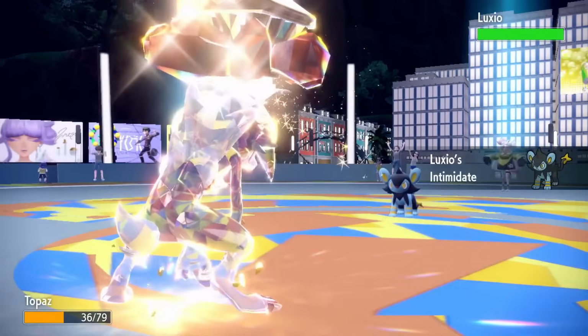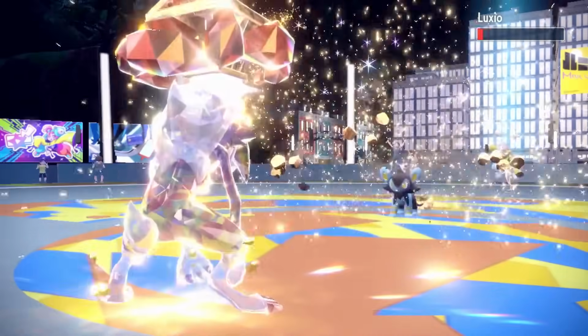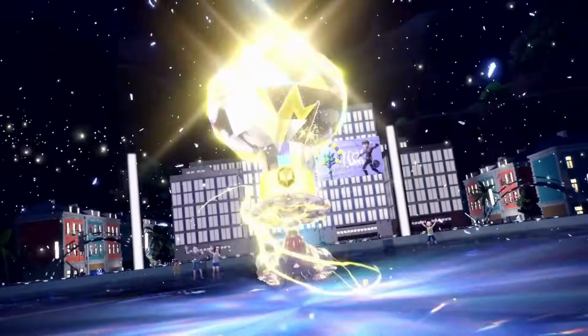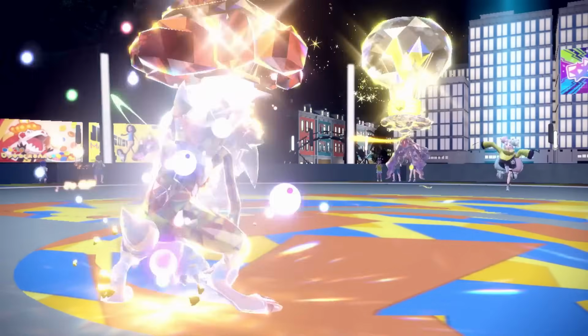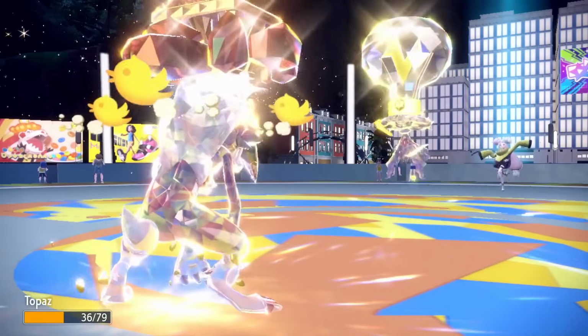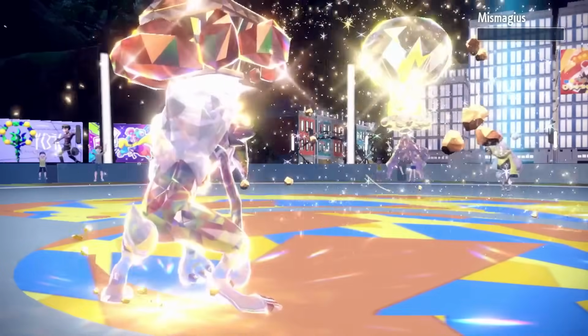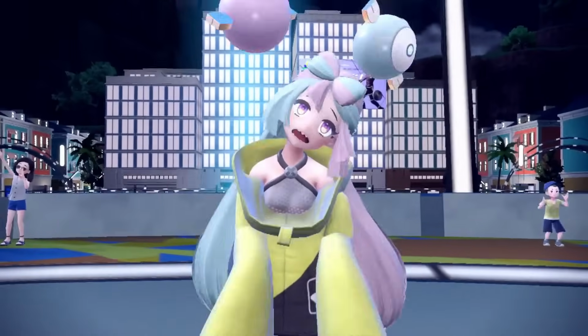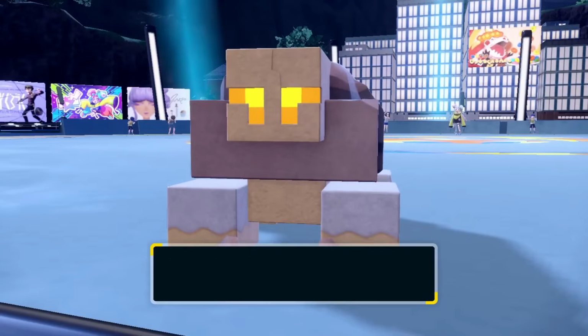Luxio then comes in and intimidates us, lowering Topaz's attack stat, but it's not enough for it to survive the Rock Tomb, leaving Iono with her ace Mismagius, who actually outspeeds, but throws the fight by using Confuse Ray instead of just attacking, and Topaz breaks through and takes it out with one last Rock Tomb, securing my 3rd badge. Oh, and Quartz evolved after the battle, which was a nice reward.